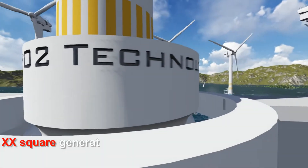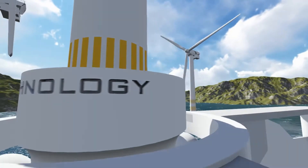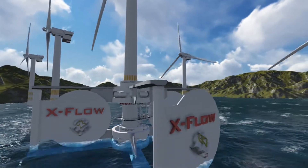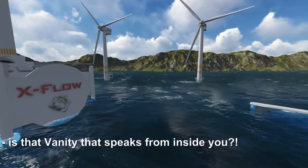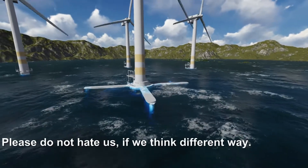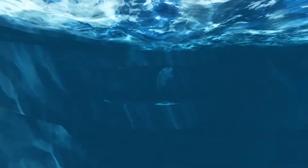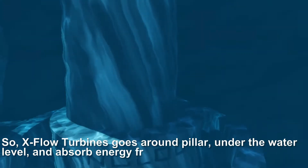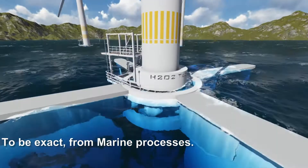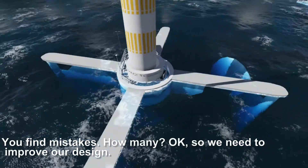This is not the best design, but by this way we want to show how the technology of X generation has multi-purpose. X² generation is the designation for people who are fighting for the 2020 year goal. We know that many of you will find mistakes in our technology — maybe you should ask yourself: is that vanity speaking from inside you? Vanity is the only thing that can make humanity go backward. X-Flow Turbines go around the pillar, under the water level, and absorb energy from sea movement — from marine processes.